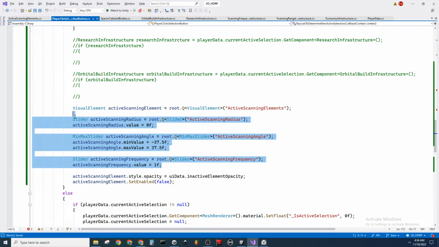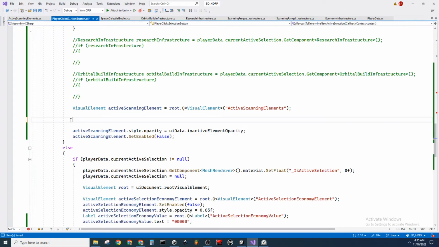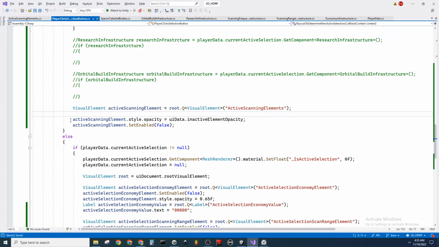So I don't actually need to set this. The only thing that really needs to happen is the active scanning elements needs to get set to true. And its opacity needs to just get set to 1, I suppose.